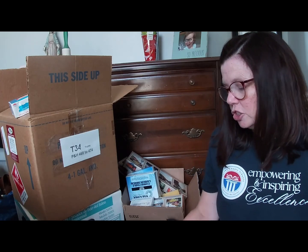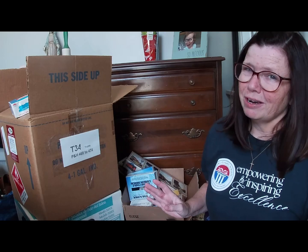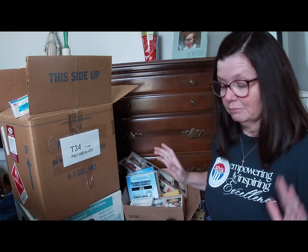Hey guys, welcome back to the haul. So I got just a ton of trains and I know nothing about them, except that like any other collectible item, they are desirable, particularly in the form of vintage items that you can't purchase anymore. So for everything that I bought at this estate sale, I spent only $80, which is pretty high for me. But I got a ton. And I got a ton of stuff that I know nothing about.